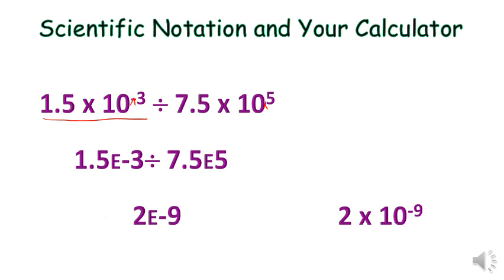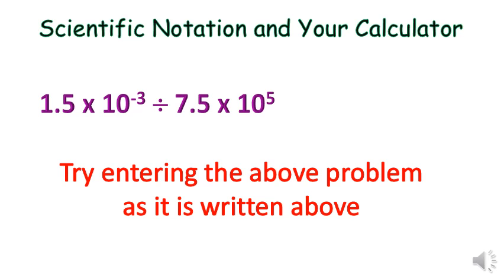Pause the video, punch that into your calculator. Yeah, you should have gotten 20. Does that make sense? I mean, let's think about it logically. Cross these numbers off for a minute. So the problem basically becomes 10 to the negative third divided by 10 to the fifth. And when the bases are the same, do you remember what we can do to the exponents? If you said subtract, you're right. So we have -3 minus 5. That equals -8. So your final answer should be somewhere in the ballpark of 10 to the -8th.